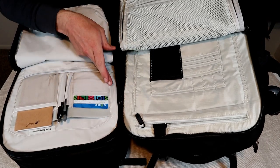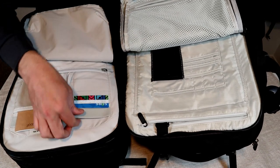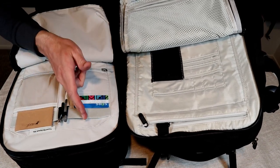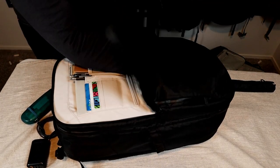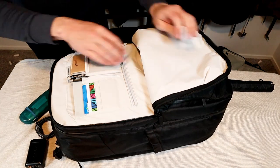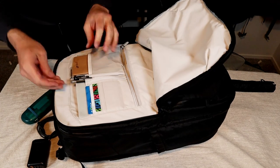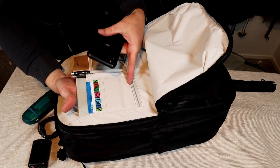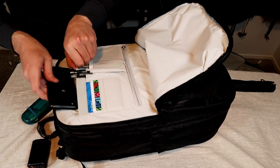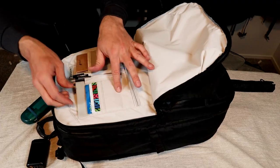The fabric feels much better quality — less shiny, with better stitching and a nice fuzzy lining overlapping around the top of the pocket. There's a lot of organization inside: the front pocket goes all the way down to the bottom, there's a small zippered pocket inside, a fuzzy-lined sleeve going down partway for phone, small tablet, notebook, pen, pencil, and some card dividers.